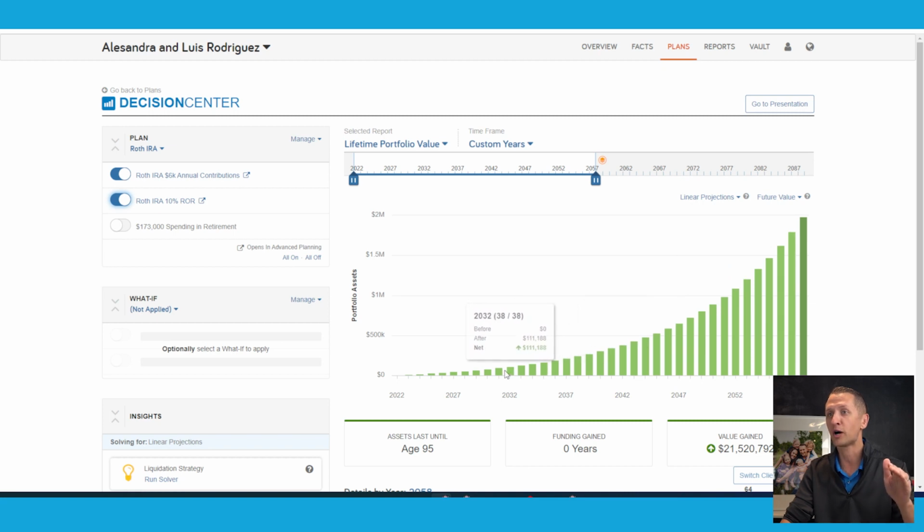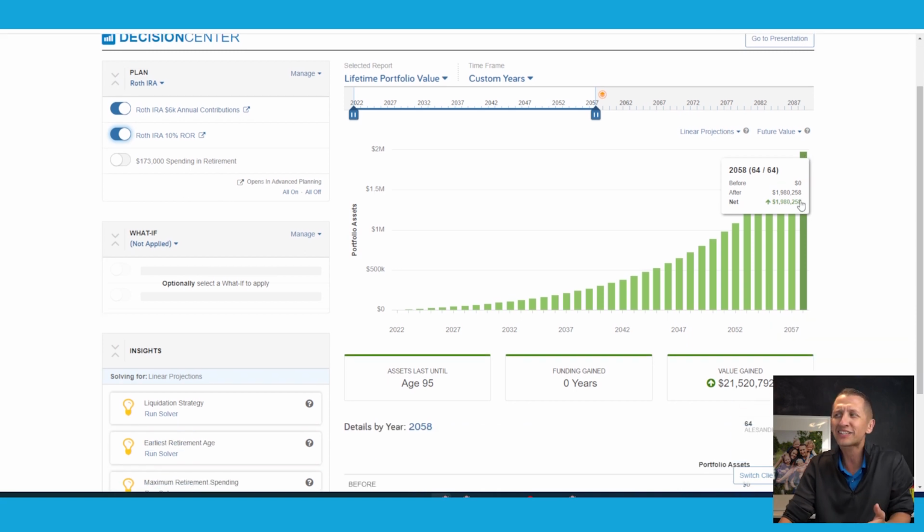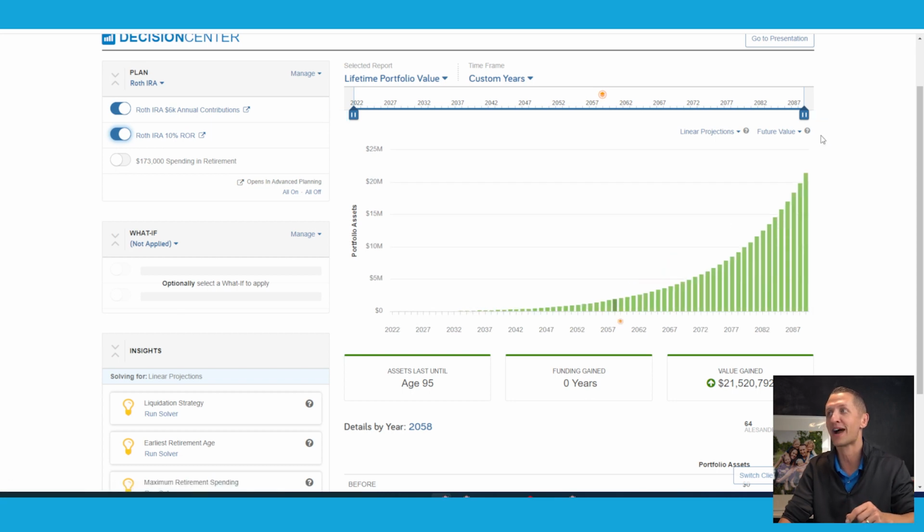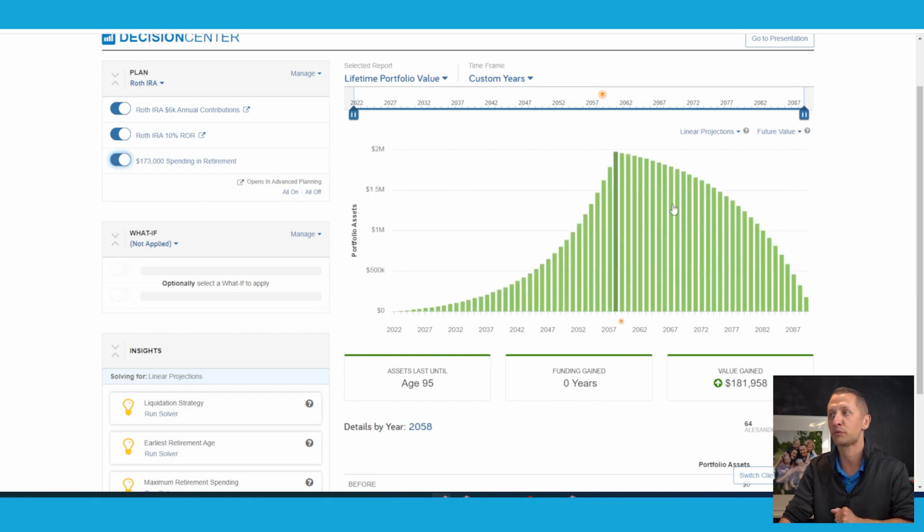So going from 0% rate of return, just making those contributions, equaling $222,000, that is going to bring our total contribution plus the growth to $1,980,258 for basically what we would say is day one of retirement. Now, if we start that in retirement, we retire when we're 65 and live until the age of 95, that means we're going to be able to spend $173,000 each and every single year up until we're age 95.